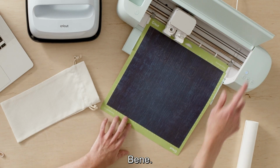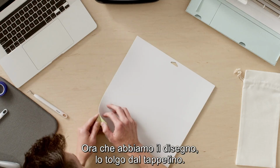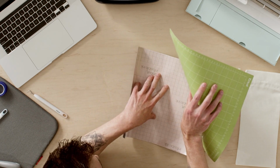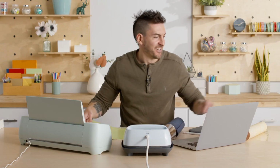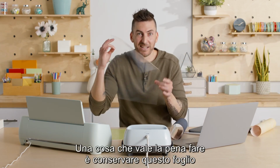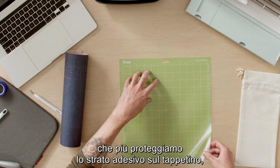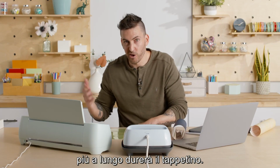Okay, good. So now that we have our design, I'll remove it from the mat. Again, I'll remove it from the back. Now, something that's worth doing is keeping this sheet and reapplying it once you're done. The reason is the more you can protect the adhesive layer on the mat, the longer the mat will last.